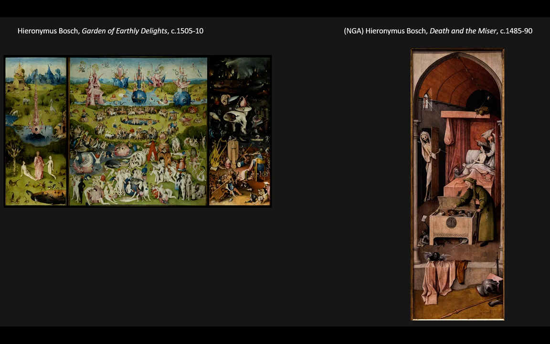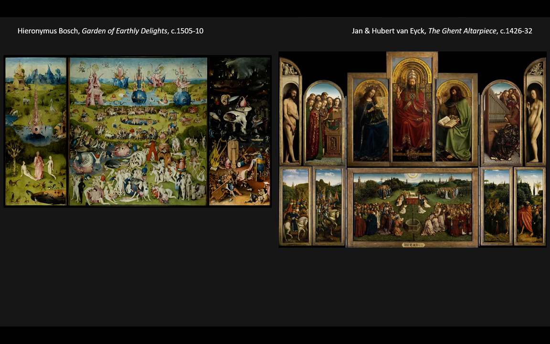Now, you can see from the overall format that it's a triptych. It's a three-winged work where the two side wings fold over the center. This is a traditional form that's most often used for altarpieces. We saw two or three examples. Probably the most famous is the Ghent altarpiece, which Hieronymus Bosch might well have known. That might suggest that the Garden of Earthly Delights on your left is a religious work, but it's not.